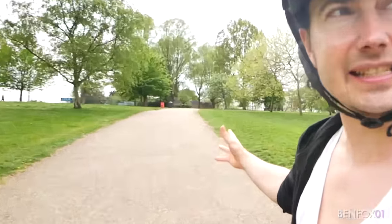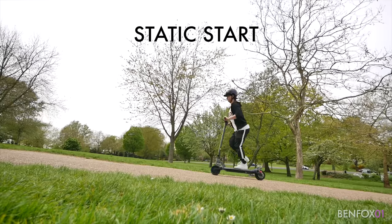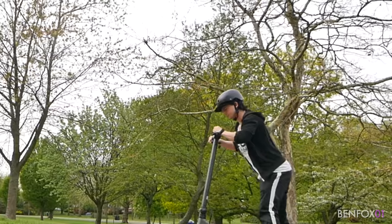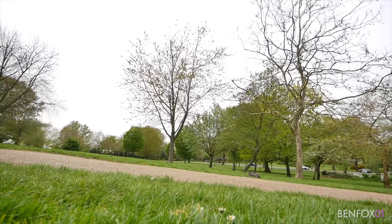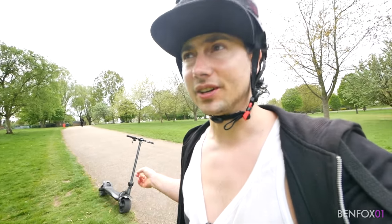Now for some tests. Okay guys, welcome to Finsbury Park where I do most of my tests, and first up is the infamous hill test. This is a pretty steep hill. No scooter I've tested has done particularly well on this hill especially from a still start, but I'm hoping the wide-wheel with its dual 500-watt motors - 1000 watts in total - is going to change that. What the hell? Easy! Too easy! Okay, that was a no-brainer. This thing demolishes hills. It's made to destroy hills - I actually need to find a steeper hill. If hills are important to you, this is your one.